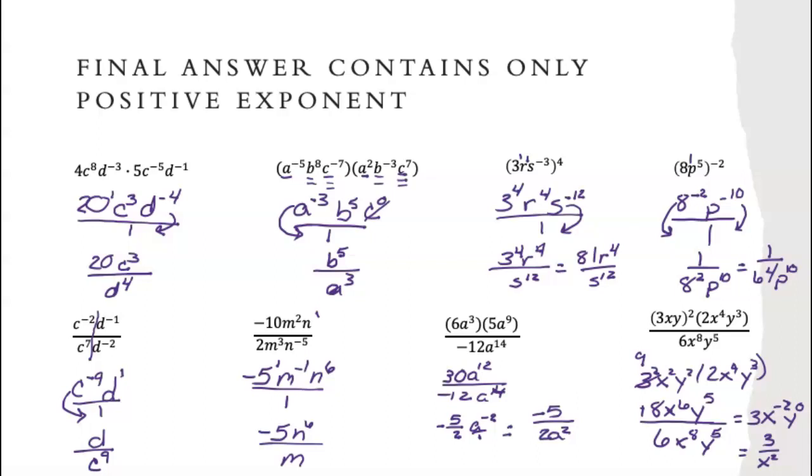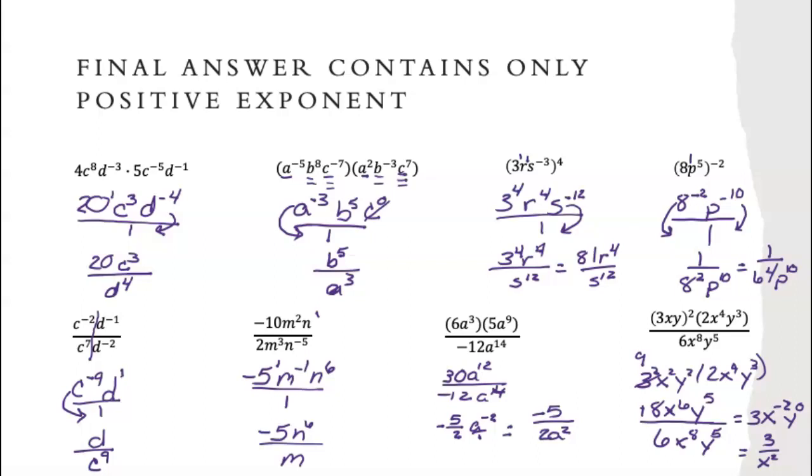Again, with fractions, focus on the numerator, and then focus on the denominator, and then put it together for division. So I now have 18 x to the 6th y to the 5th divided by 6 x to the 8th y to the 5th. Well, coefficients first. What's 18 divided by 6? Yeah, 3. And then we're just subtracting. So we keep the x and the x, subtract 6 minus 8, which is negative 2. Then we keep the y and the y, and 5 minus 5 is 0. So I could have written this as 3x to the negative 2, y to the 0.